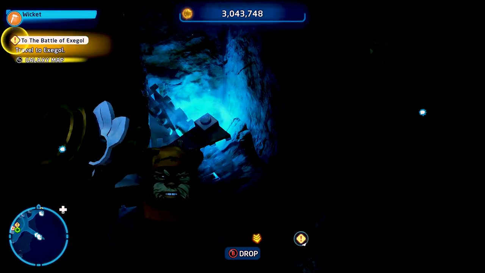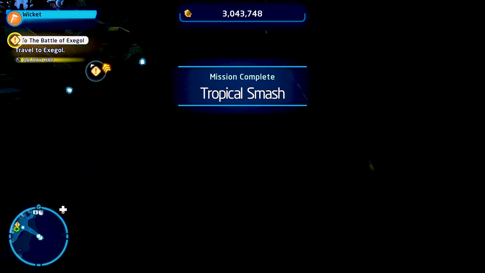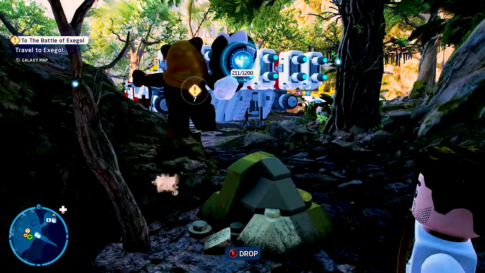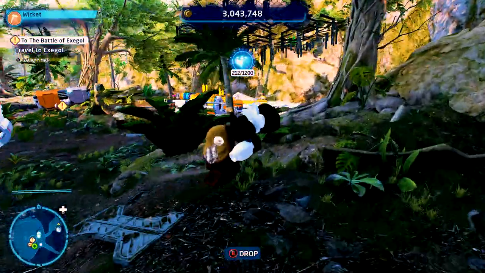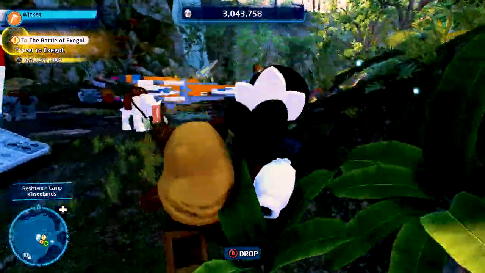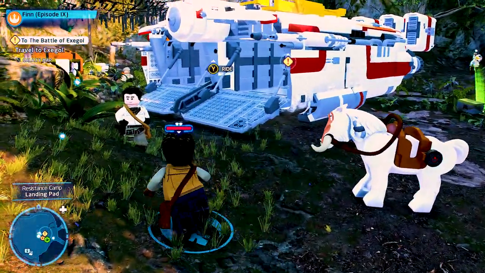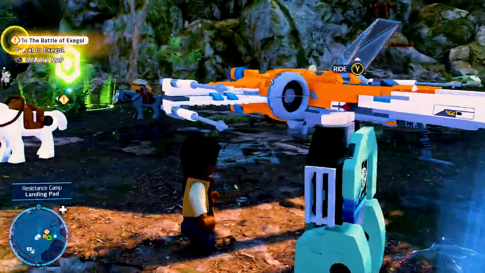Easy. As soon as all that stuff disappears. Job done. And I keep calling them Jawas. That's hilarious. They're Ewoks. On me. That's too funny. Alright, back to food. Man, or you can take the X-Wing.